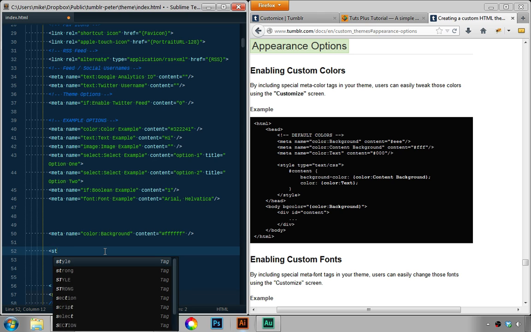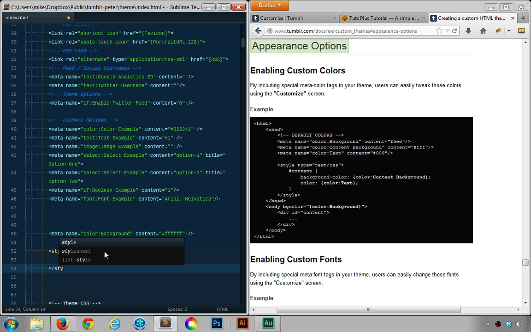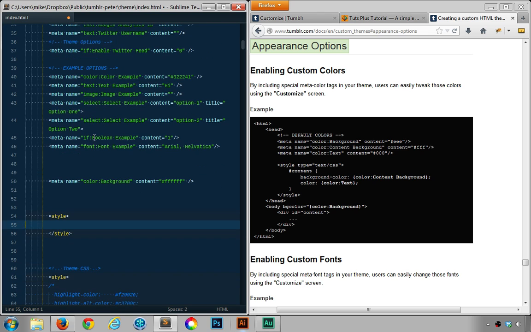To use it, it's very similar to how we use a variable. The only one that doesn't really work the same way as a variable are these booleans, the if checkbox appearance options, which I'll discuss later on. So to use it, usually we would do this. Oops. So what we're doing here is we're saying that the body background is white, like so.